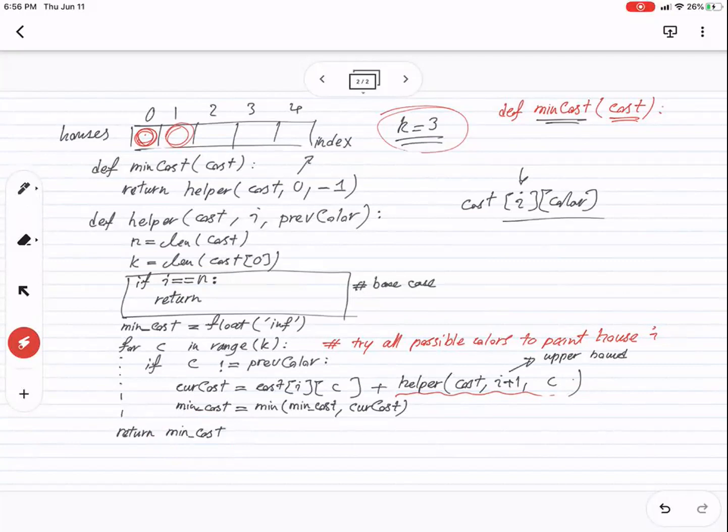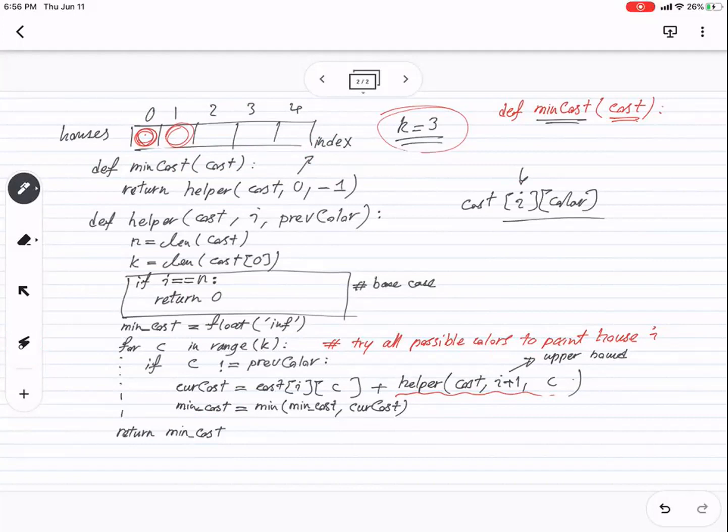So let's say the index is pointing outside of the houses. We want to paint all houses, but the starting index is outside of all the houses. What will be the cost of painting all of these? 0, right? We don't need to pay anything for this. And so we have to return 0.